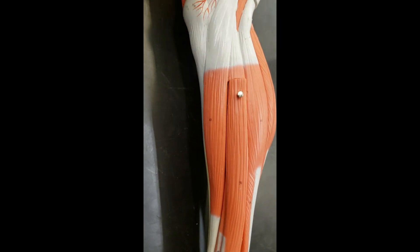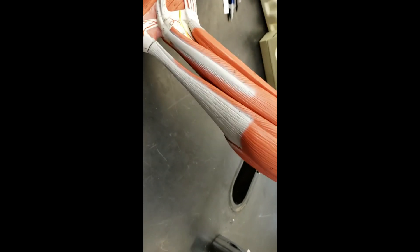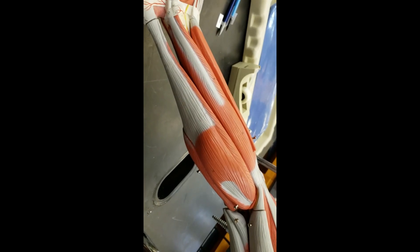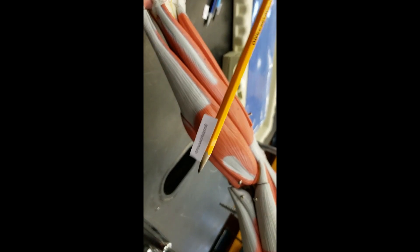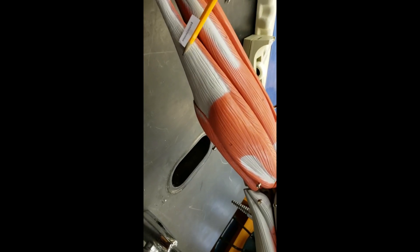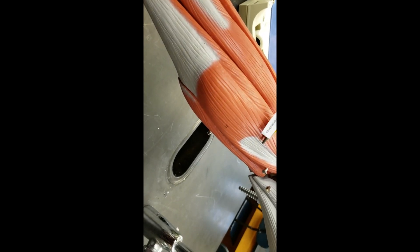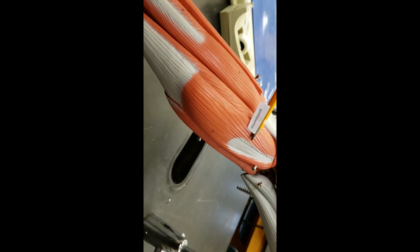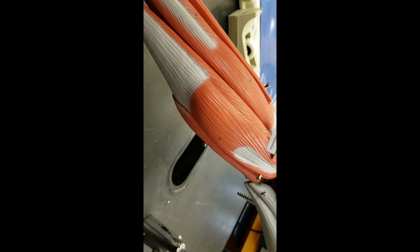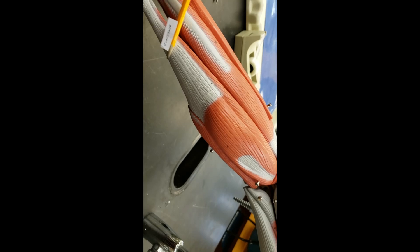Anyway, now let's go to the lower leg. Lower leg gets a little tricky — the other ones are pretty easy, but there's some trickiness there. Let's go in the back. I've always been a big fan of this one muscle coming up next — it is the gastrocnemius. On the back of the leg, the calf, the big muscle. Gastrocnemius. Sometimes in physiology experiments you can do experiments with the gastrocnemius. At one time with a frog, I peeled off its gastrocnemius and we put signals through it and we can see it jump. It's a pretty common little muscle you can do stuff like that with. Really neat.